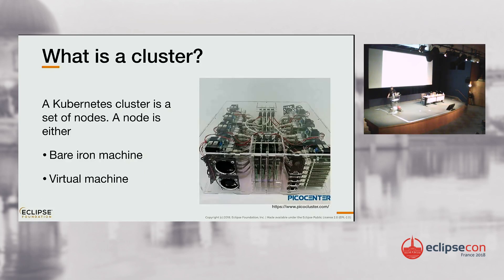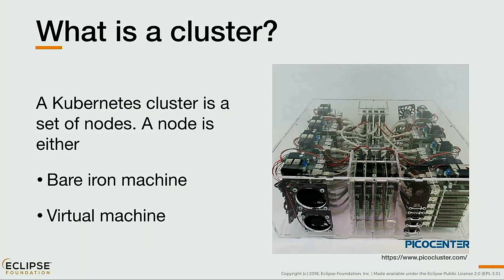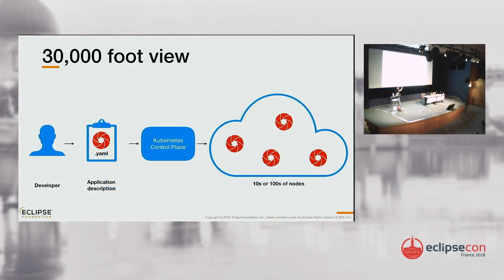So it does a lot, but how does it do it? What is a cluster? A cluster is basically just a bunch of nodes. A node can be considered either a bare-metal machine or a virtual machine — something which has an OS running. From a very high-level view, when you want to run an app on Kubernetes, you describe your app in a YAML file and send it to the control plane — the part of Kubernetes that manages the cluster — and it takes care of everything for you. It's a declarative language: the YAML file contains only declarations about your application, and all the scheduling and hard work is done by the control plane. You don't need to care about how, where, or who is deploying the stuff on the cluster.